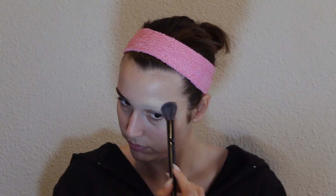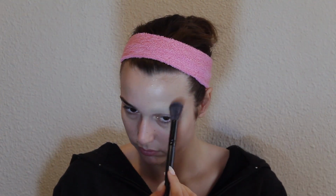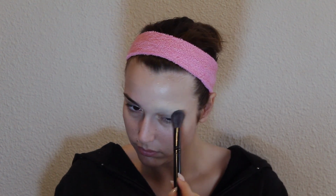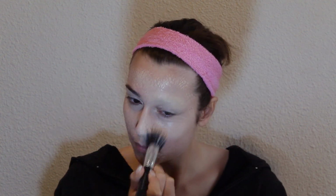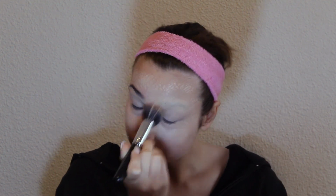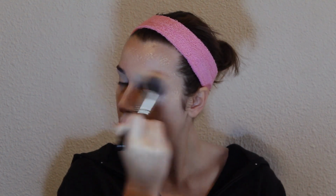And after fixing my camera settings, as you can see, I finished covering my eyebrow with some concealer, and I began to apply my foundation. I chose a lighter shade than my actual skin tone, just so it made me look a little bit more sick.